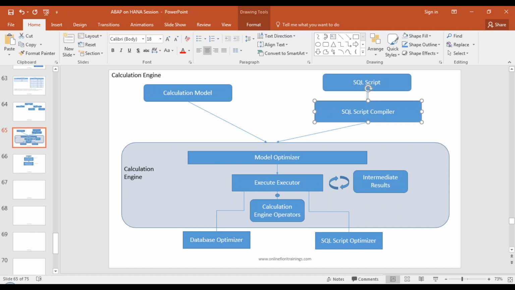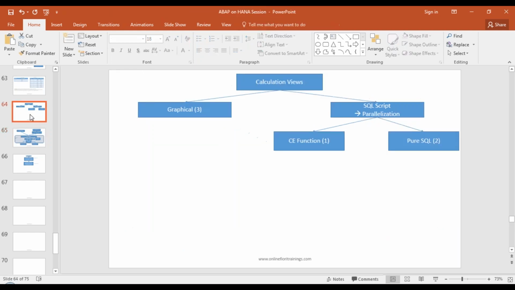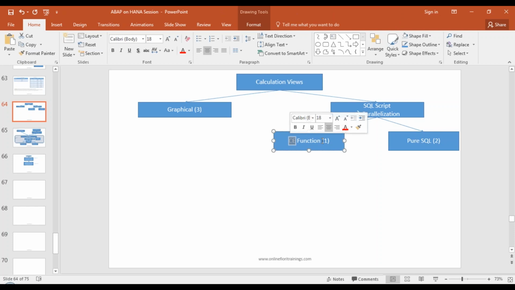But there is a communication between the calculation engine and the SQL optimizer if you're using SQL script based views, so your performance goes down. That's the reason why we use CE function based views. That is again an approach of using SQL script only, but in this all the code will be written with ready-made functions provided by SAP HANA.